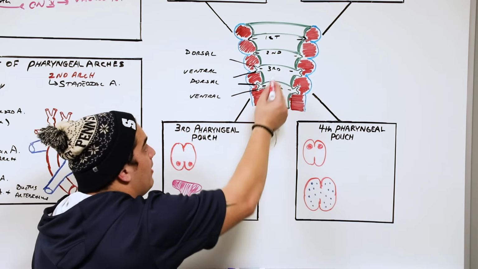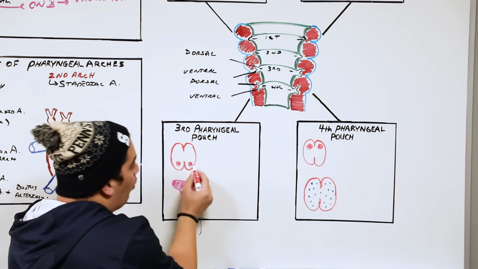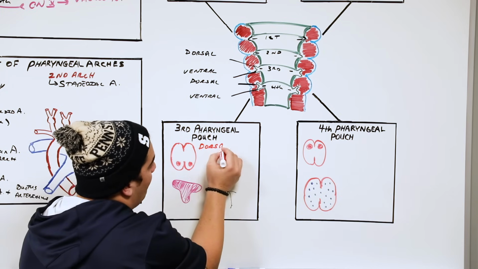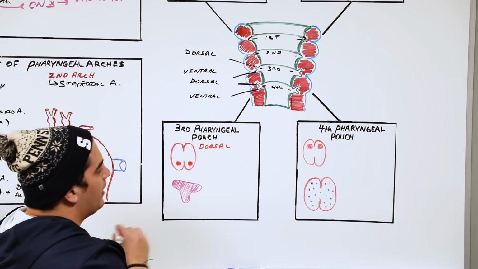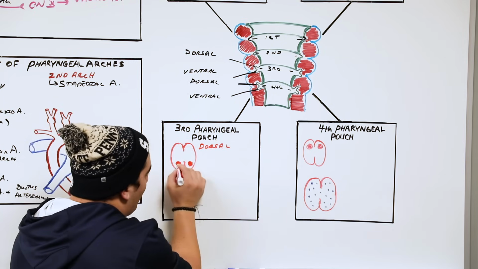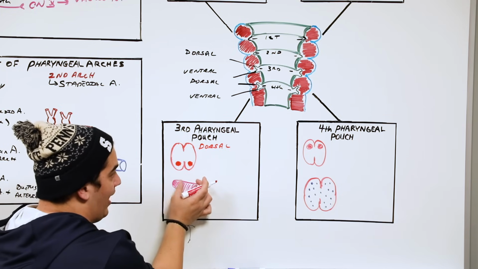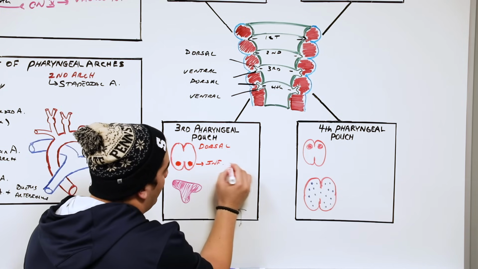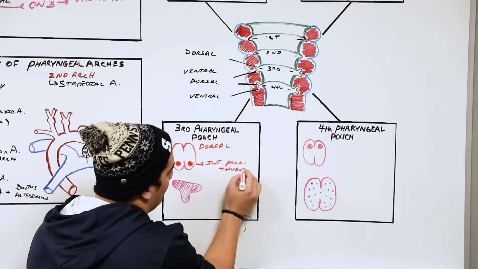All right, so when we talk about the third pharyngeal pouch, again, you got the ventral and the dorsal. The dorsal part of the third pharyngeal pouch will give way to these tiny little, very, very special glands on the back of the thyroid. But you know what's interesting is they're on the bottom part of the thyroid. Well, they'll eventually go on the bottom part of the thyroid. And so these are called your inferior parathyroid glands.